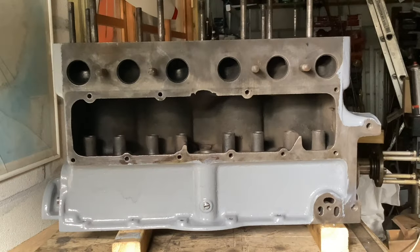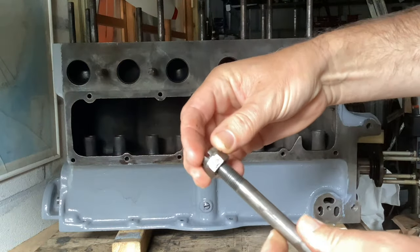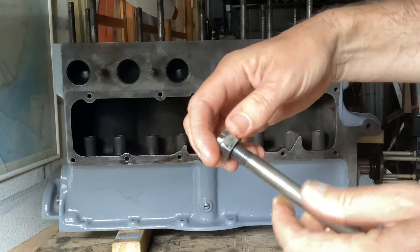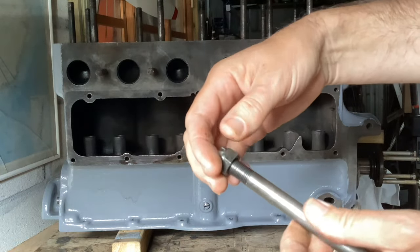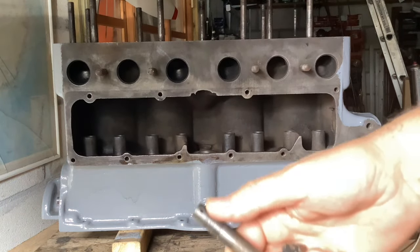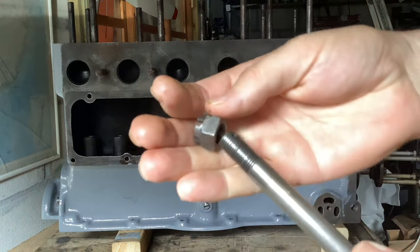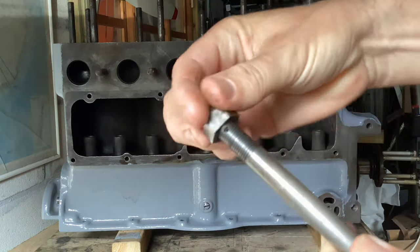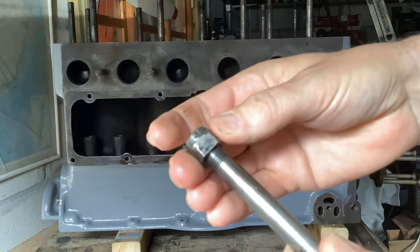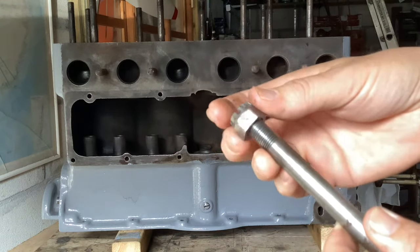I'm going to stop here, and I've got a couple of reasons - I'll show you one straight away. I've ordered some more fixings that haven't arrived yet. This bolt had a rather damaged thread - I don't know whether the top of the nut had been damaged before, but when I managed to get the nut off, the thread was quite horrible. I've run a die down it carefully and it's better, and I ran a tap through the nut. It's half-inch unified fine, but the nut's loose and I don't want to use it - it was a bolt from what is now the rear main bearing cap.